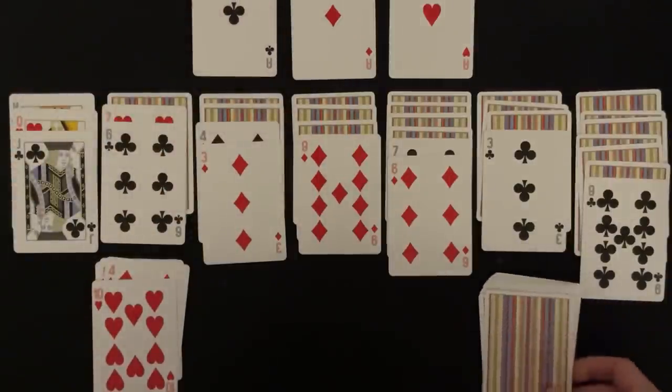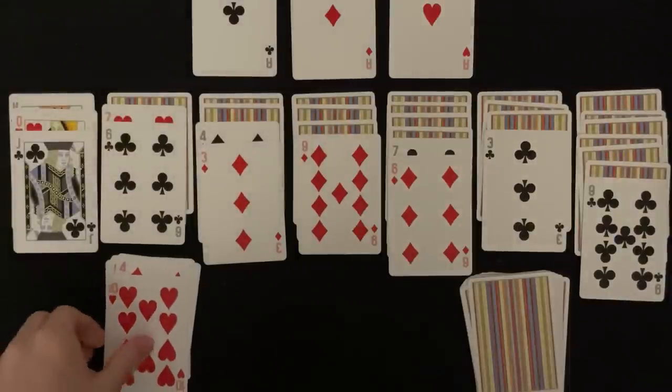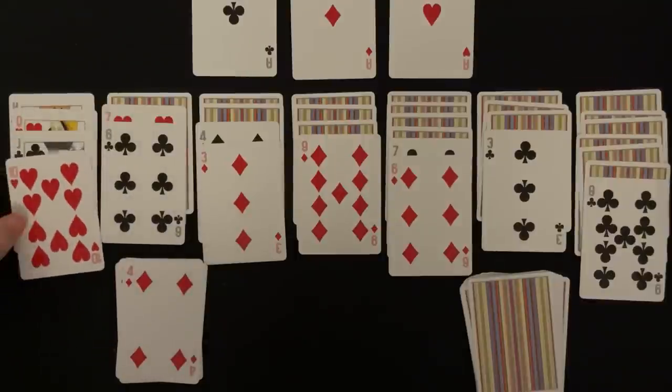So, when I mentioned trying to get all the foundations done, that's really good because when you have all four foundations, that is when you can begin to start moving cards up, which is how you win solitaire, isn't it? And we were doing pretty well in the last one, but we needed that last ace, and we are kind of in the same predicament.